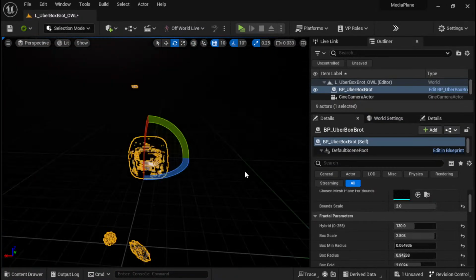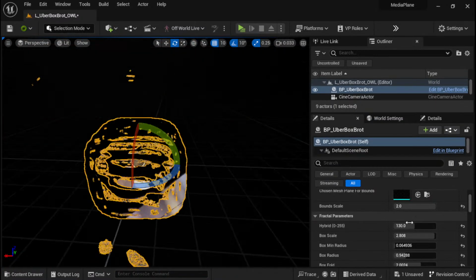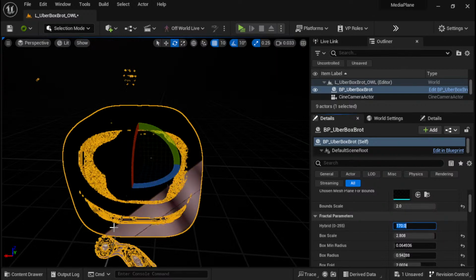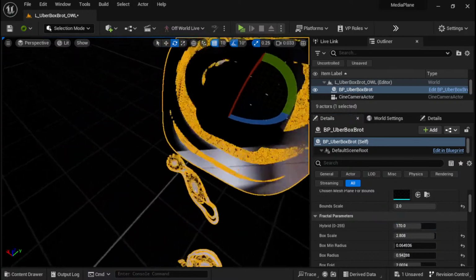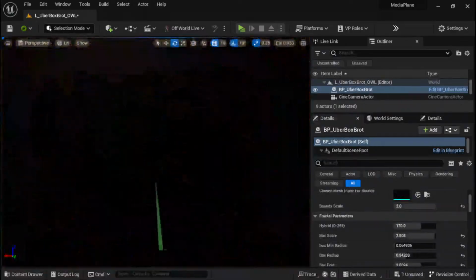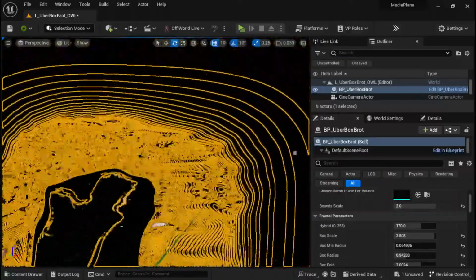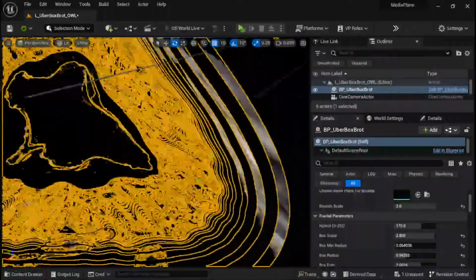It's starting to get really hard to kind of navigate inside it. Ooh, very trippy.